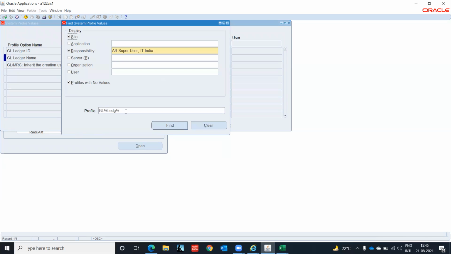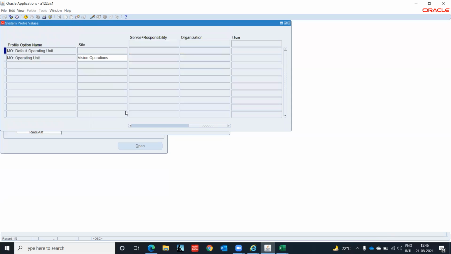Now we have to set the MO operating unit. MO operating unit. Here we have names. Okay. Here the operating unit name we have to select. This one.